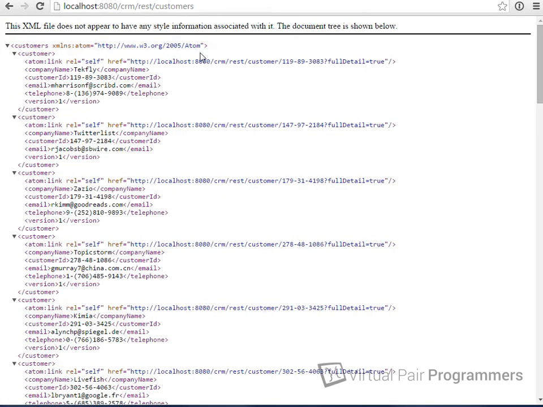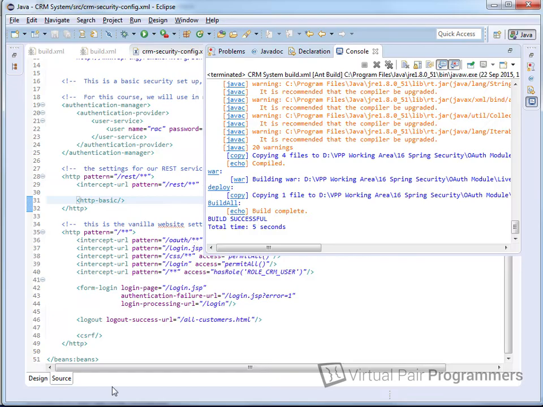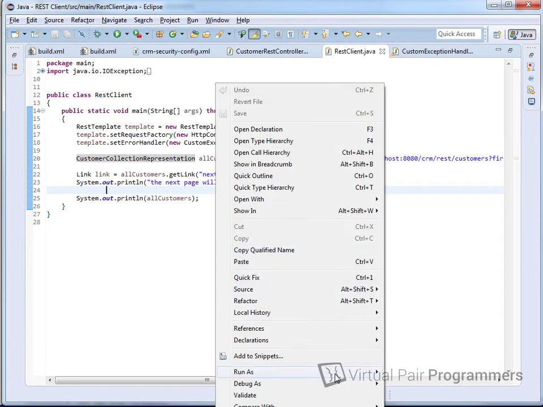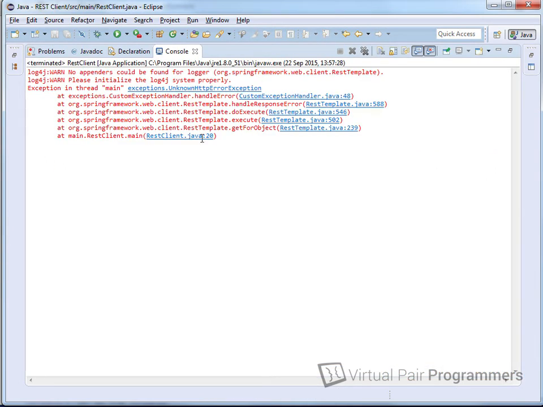So this is now the valid username and password. The reason for using basic authentication here is that it's easy for standalone clients to send that authentication. Let's go across to our REST client. And okay, we haven't added any usernames or passwords here yet, but let's see if there's a difference when we run the code. Now, this might not look like a big difference, but it is. If you can remember back to when we ran it previously, the exception was complaining that the content type was text HTML, and the REST client simply couldn't deal with it.